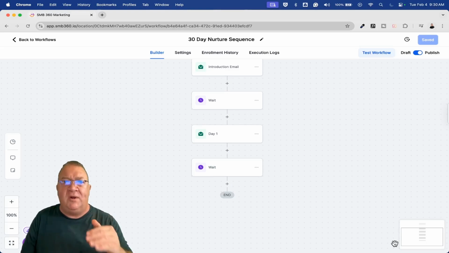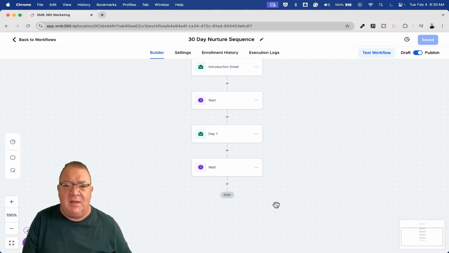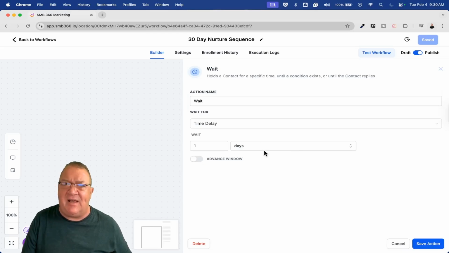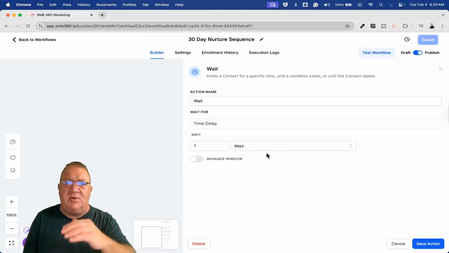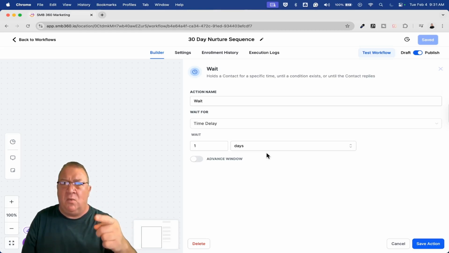So this is like the very first one that goes out. Perfect. Now, what if you wanted to go out every day after that? The good thing about it, because the timing is already set for 8 o'clock in the morning, really your next wait step doesn't have to have any advanced configuration set on it. All you have to do is just wait 1 day. Because if the previous email went out one day ago at 8 o'clock in the morning, then the next one is going to go out the next day at 8 a.m. because it just waited 1 day. You see what I mean?